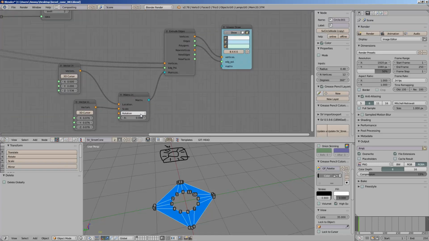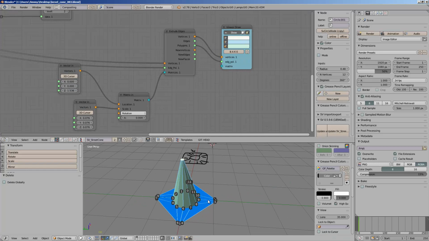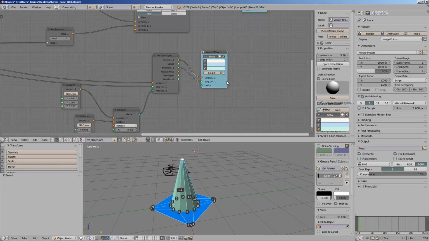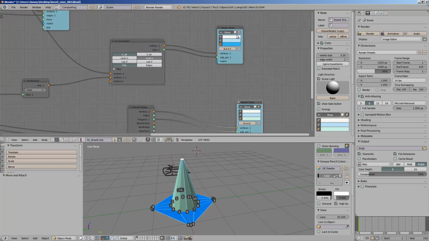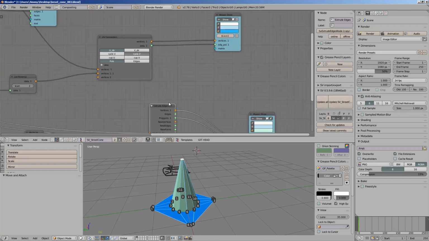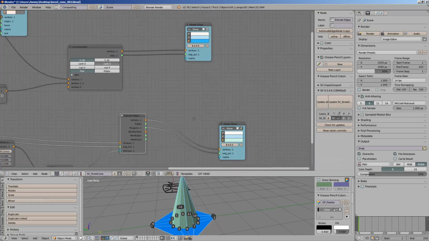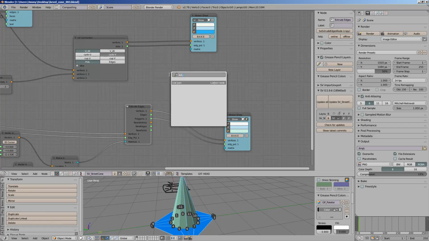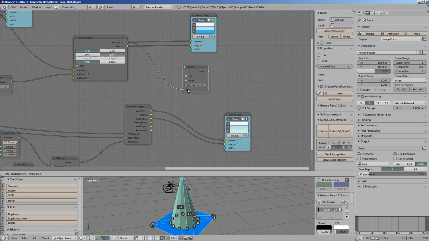So you can use this to generate a cone. Yeah, and then these two objects are currently separated. We can easily join the mesh. I think list join is our thing for that.